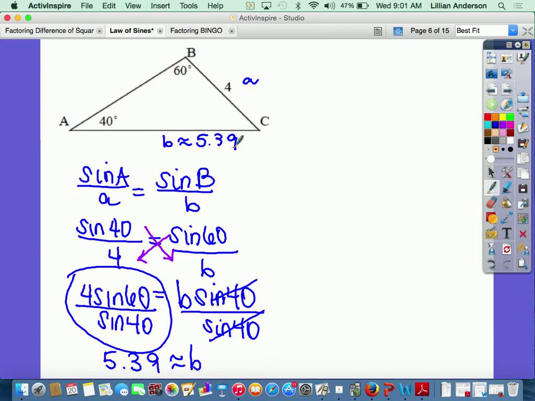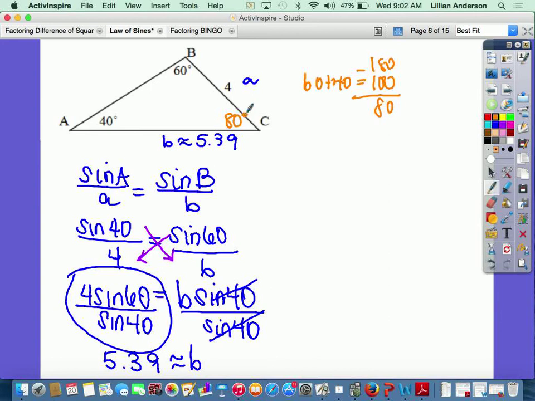Now I will say this. If you're writing big, you might want to make it a little smaller, okay? I want to make sure you have enough space to fit everything in. Now, we're not going to assume we can just do sine B over B equals sine C over C. Well, what I would say is this. First of all, we've got to figure out what angle C is. You've got to add these two angles together and subtract it from what number? 180. So 60 plus 40 is 100, so you subtract them. And angle C is 80. Yes, there's 180 degrees in the triangle, so we can find angle C just as easily.